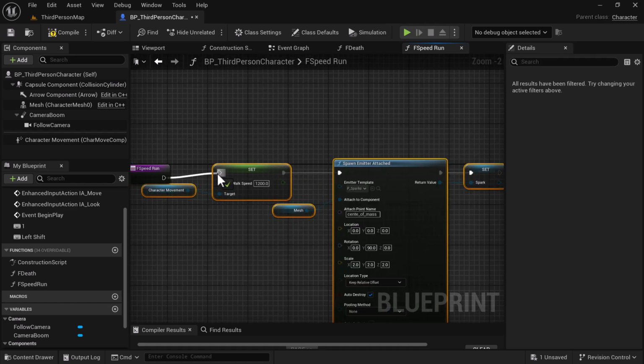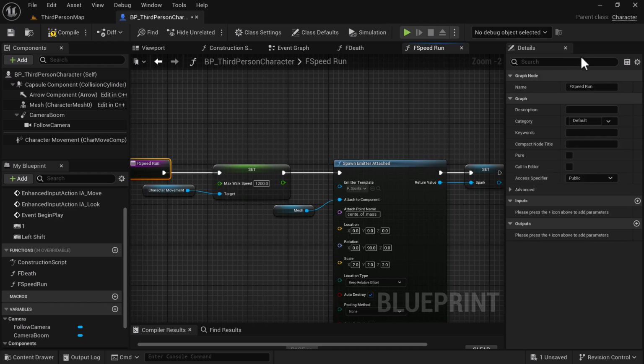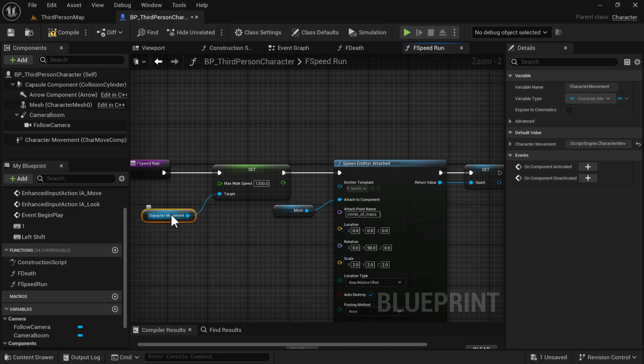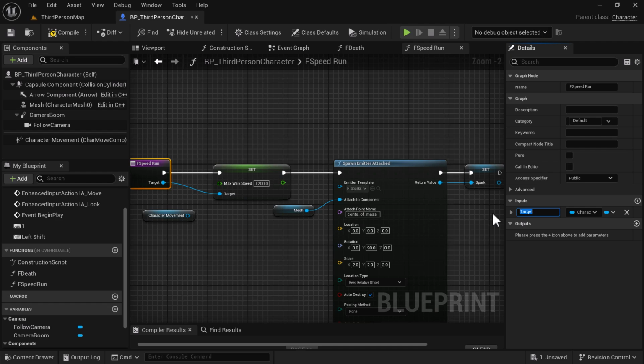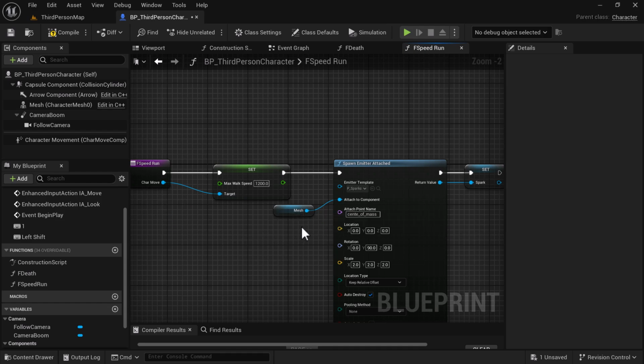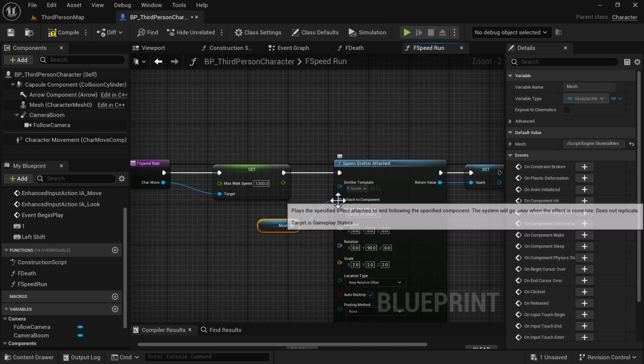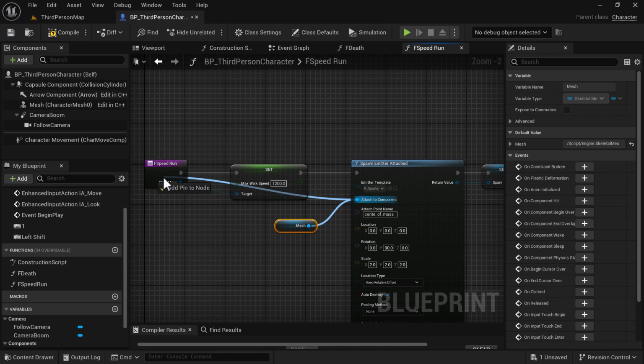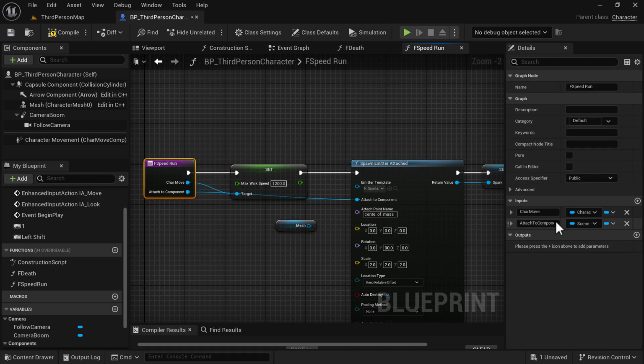And then we can go ahead and hook it up. Now, we're going to need to add these inputs as well. So we got the movement here. So remember, we want to set that here. Highlight this. And we're going to call this our char move, which is short for character move, obviously. Enter. And we can, of course, delete this. And then what we want to do is we're going to drag off of here. And we're going to call this, by highlighting this, our char mesh.